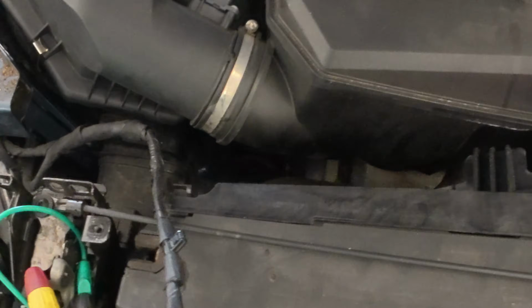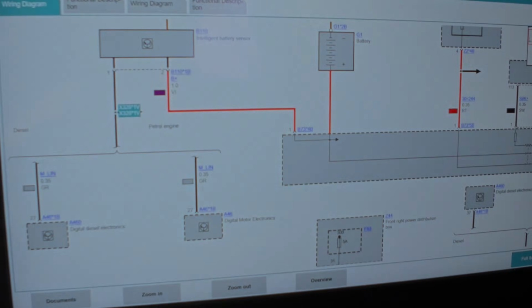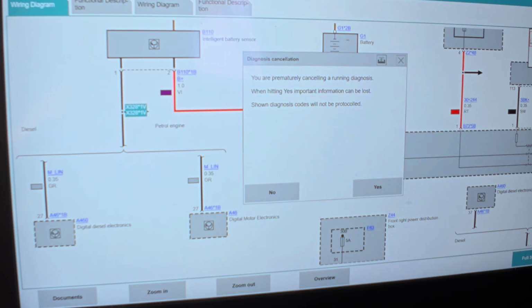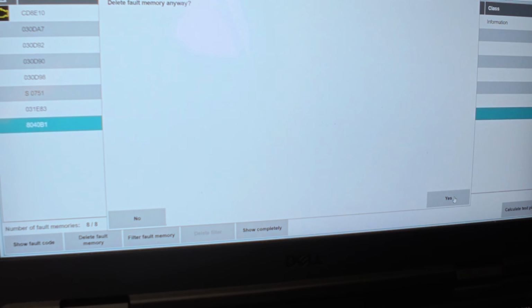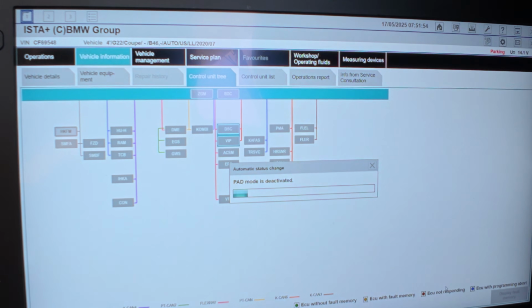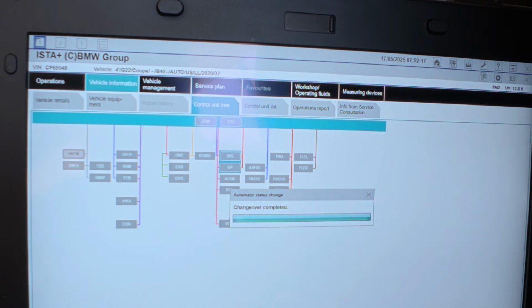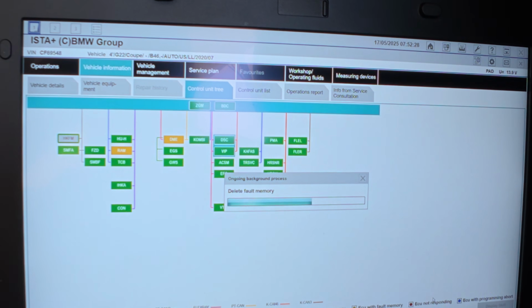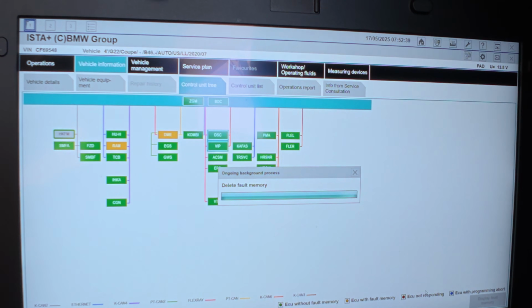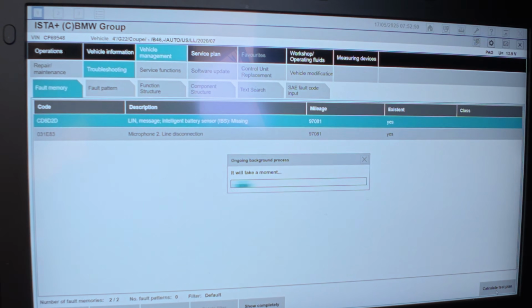Now I'm gonna go ahead and plug everything back in, and we're gonna start it up and see what happens. All right, we're gonna go back, and what I'm gonna do is erase the fault codes. Delete fault memory. All right, we're gonna go to display fault memory. Oh, the battery.